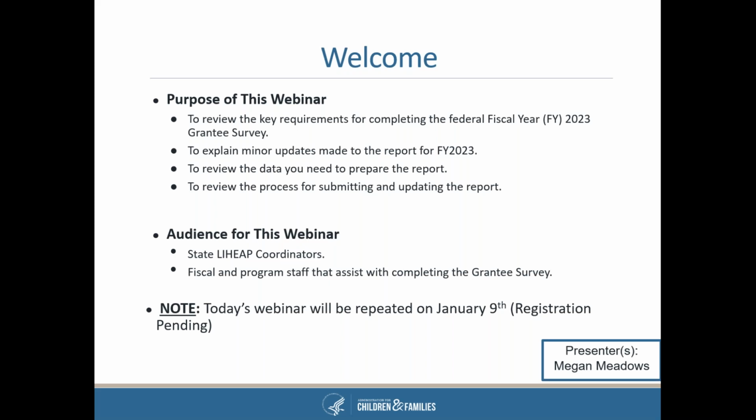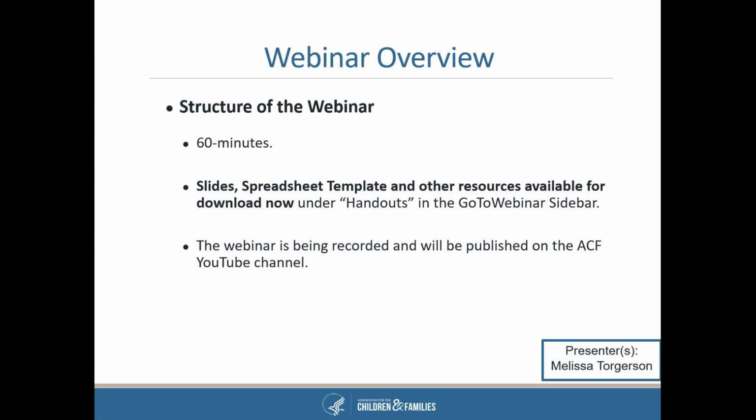The audience for today's webinar is state LIHEAP coordinators and fiscal program staff that assist with completing the performance data form. If you have staff unable to attend or you want to hear the training again, today's webinar will be repeated on January 9th, 2024, and it will be the same webinar with the same content. We greatly appreciate you taking the time out of your day to join us today, and we hope today's training is valuable. With that, Melissa, please take it away.